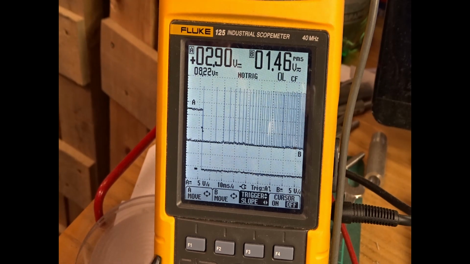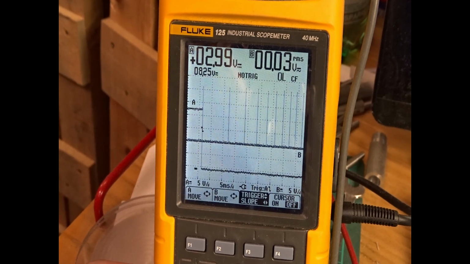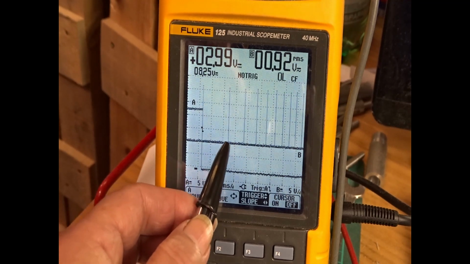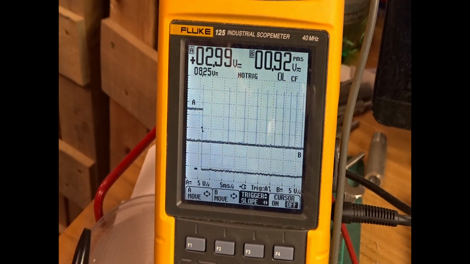I'm going to go back down to 5 milliseconds per division. No, I'm on hold. 5 milliseconds per division. I'm going to try that on fast jog. And they're getting closer. It is doing a ramp up. That's 5 milliseconds. So that's probably about 10 milliseconds before the second one. Doesn't matter. Go way down.